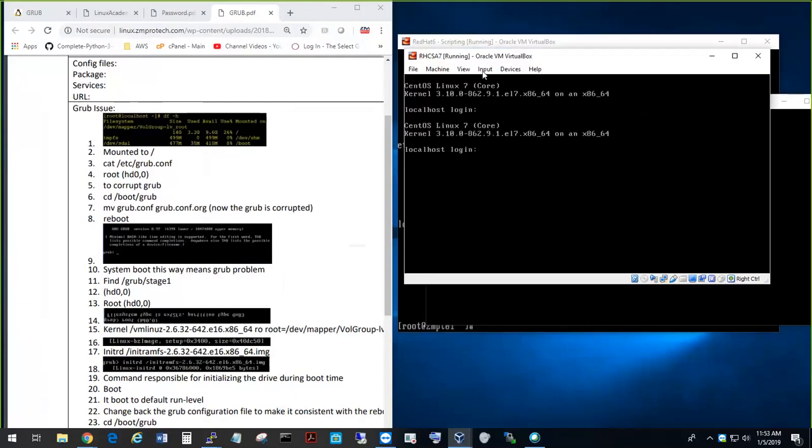Okay, the password issue we were working on came back up. I'm going to type root, and then I'm going to type the new password. So now I have demonstrated that without having a password, I went into the system, cracked the password and set a new password. This is how you would crack the password if you have forgotten the root password. Once you have the root password, you'll pretty much have full control of the system. I'm going to just shut it down and move it away.